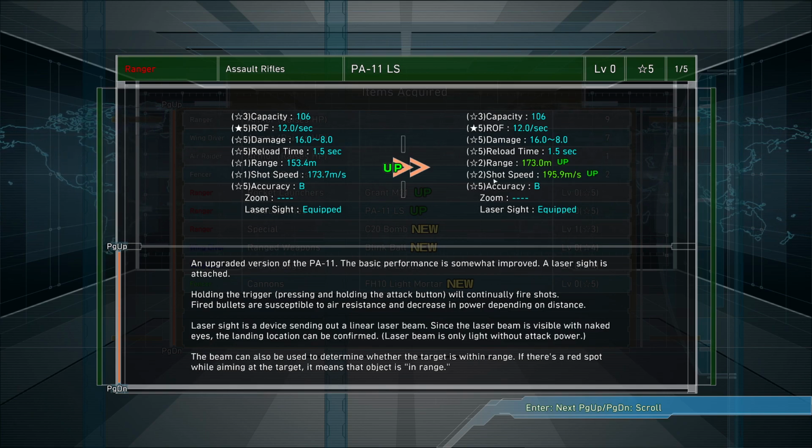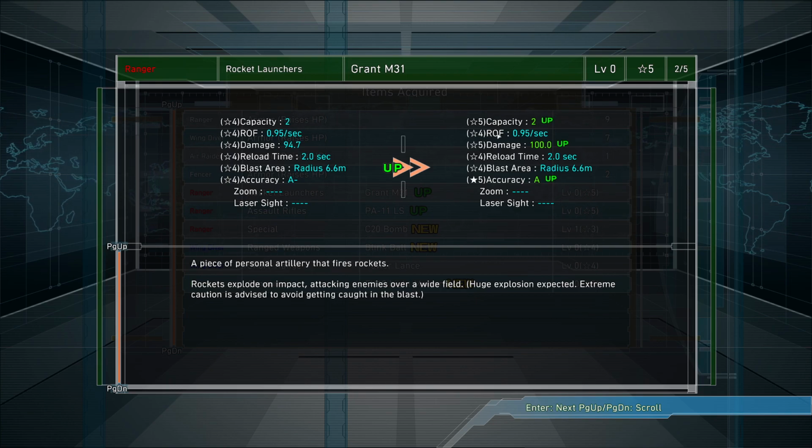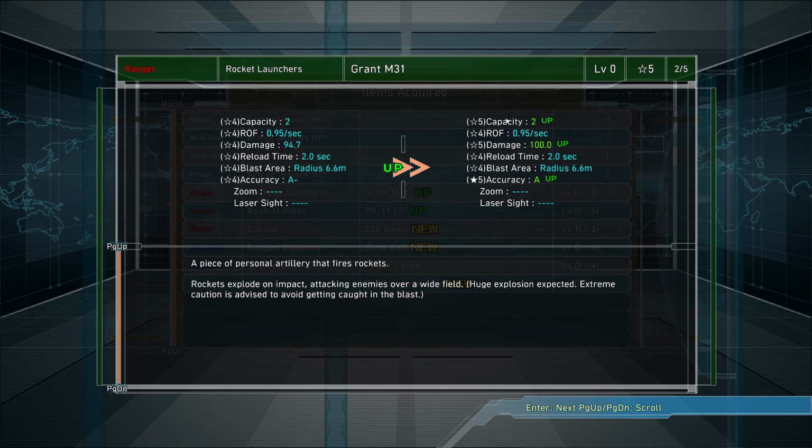Oh right, I forgot, this game does tell you the speed of the projectile. Increased damage, increased accuracy. Yeah, even though it says the capacity was increased, it's not really. Well, kind of. I think it's kind of working on decimals, and once it reaches the threshold, it does spill over.